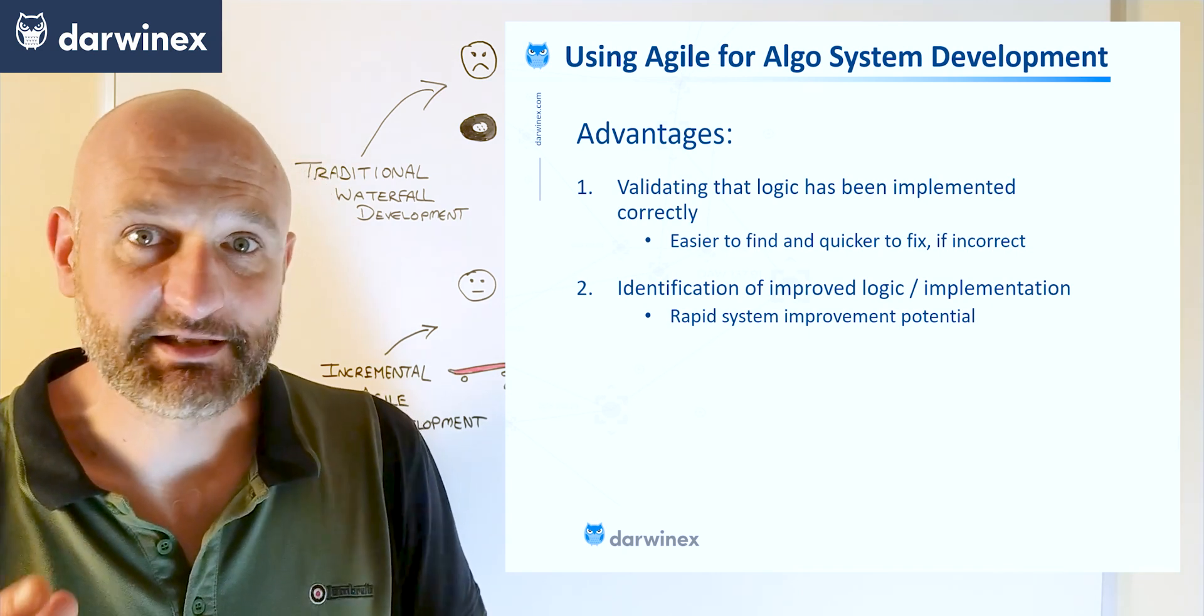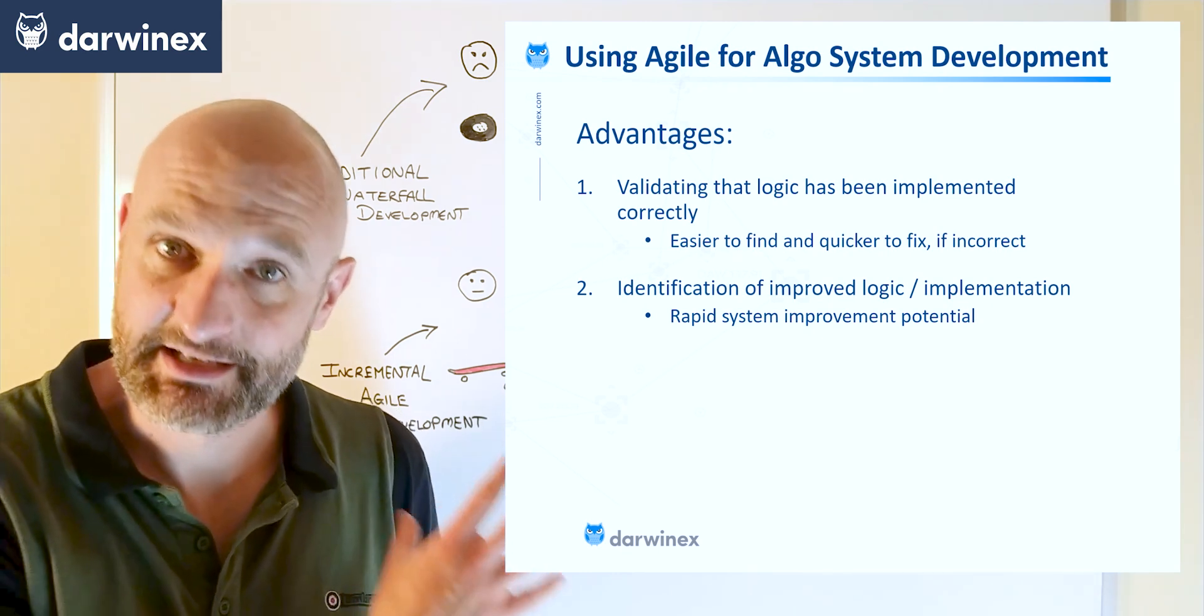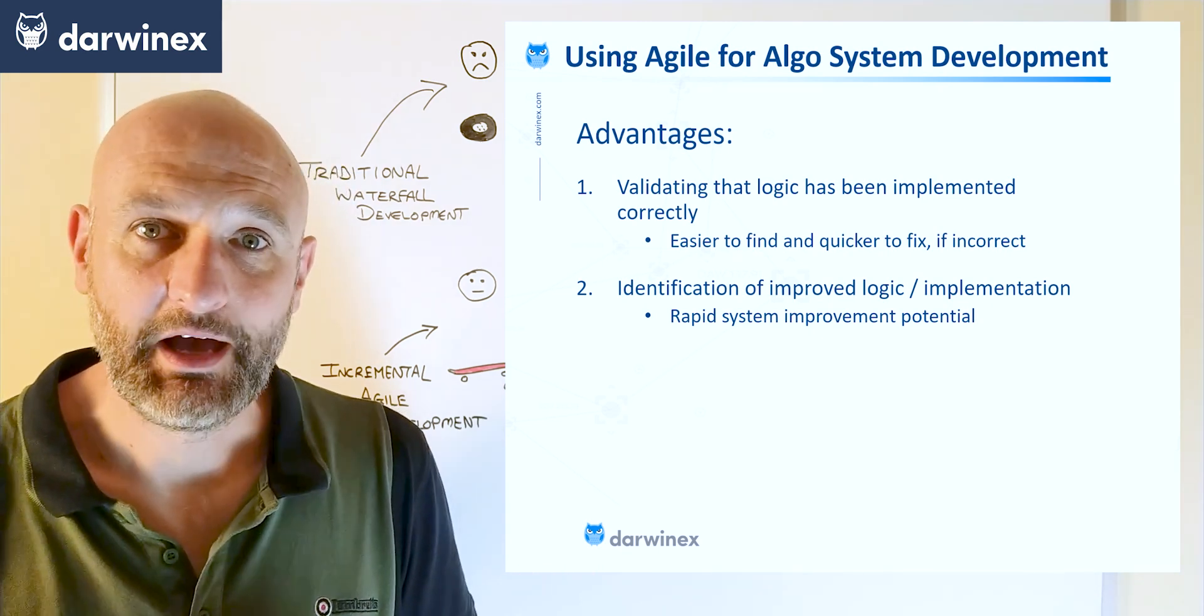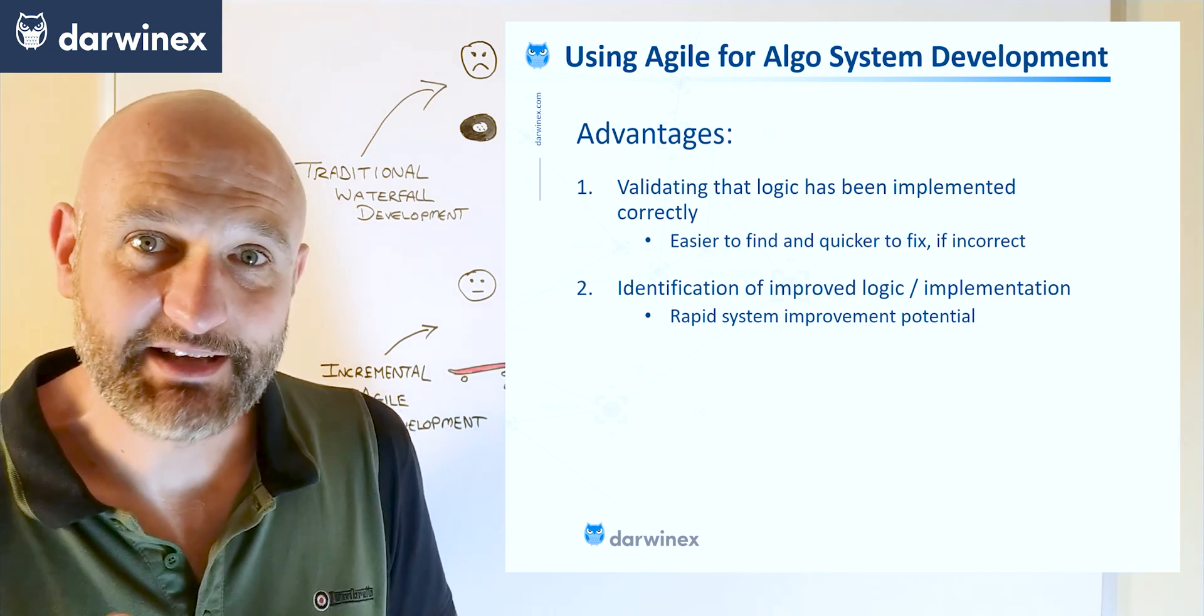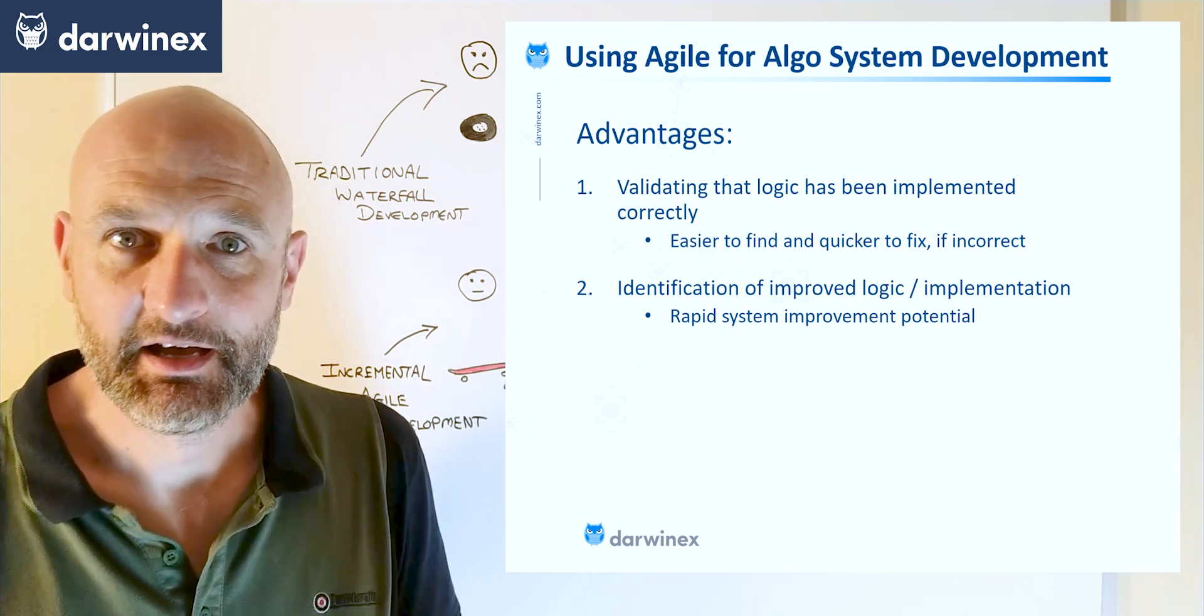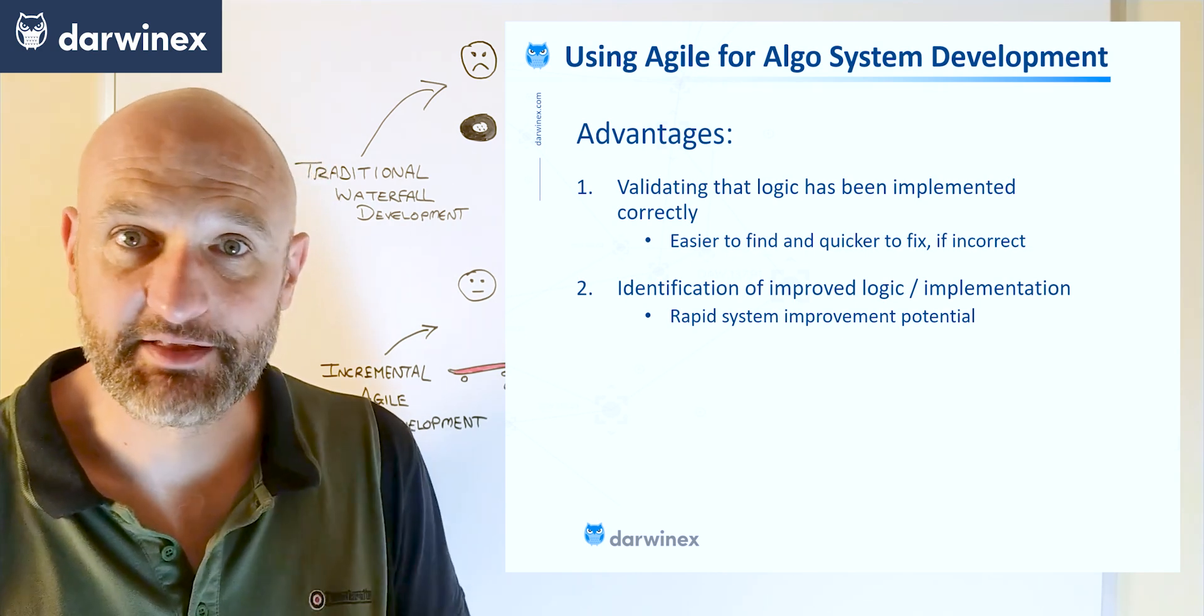So for me, that's a major opportunity that's lost if we hadn't taken this agile approach. And of course, we don't just check a single trade here, we need to check 10 or 15 and ensure that both long and short trades are both in that test set.